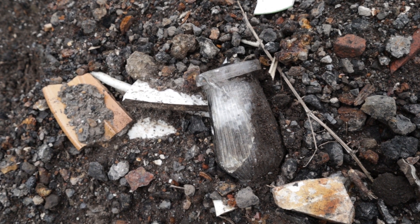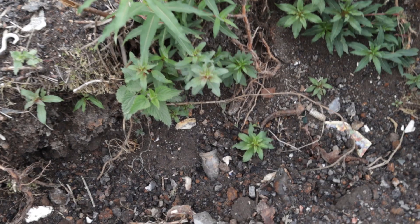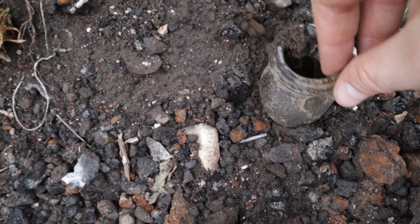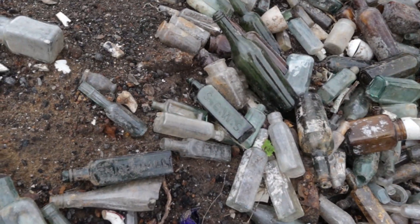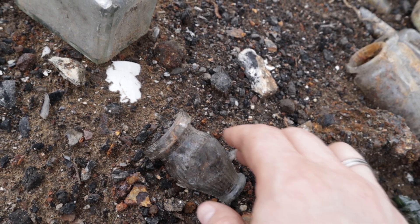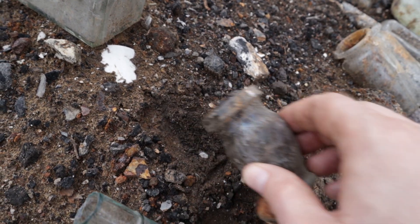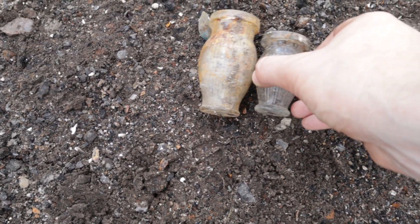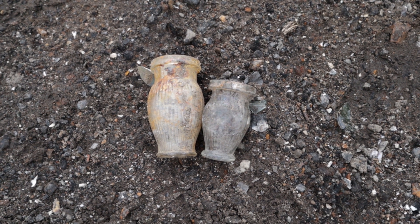I'm sure there are other ones around though, so let's see if we can find them. That'll be number three — it's another cool one with a nice urn shape. Still on the search for Shipams jars, and this one I don't think I've seen one quite like before — it's in one piece, like a mini urn shape. Nicole has also found another one just over here and it looks like the big version of that one. So we've got the mini urn and the bigger one. Let's add them to the collection we've been making.